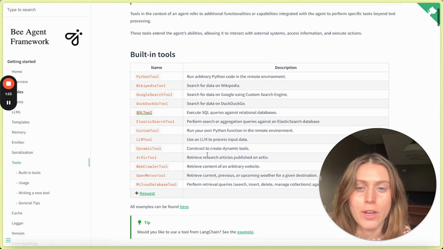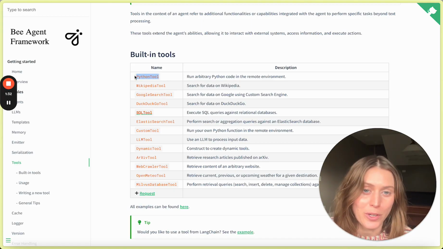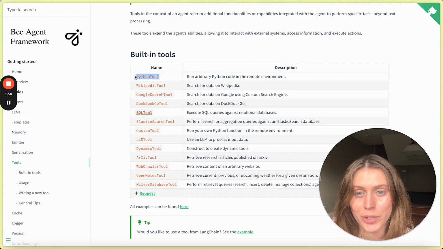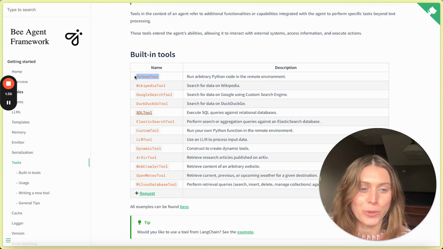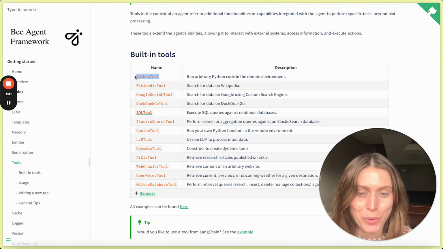Another thing I wanted to highlight is the tools that we have. We have a number of built-in tools that we've optimized to run with our agents. Probably the most popular tool is the Python tool, which allows you to run custom code using our code interpreter. This is our most popular tool just because of the versatility that code writing offers you, and I'll be showcasing that in a bit.